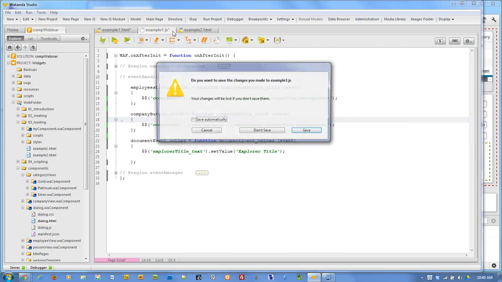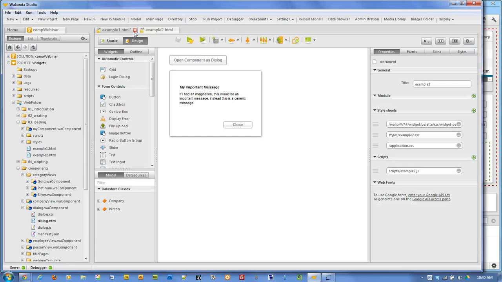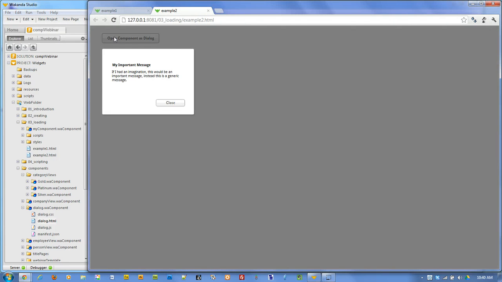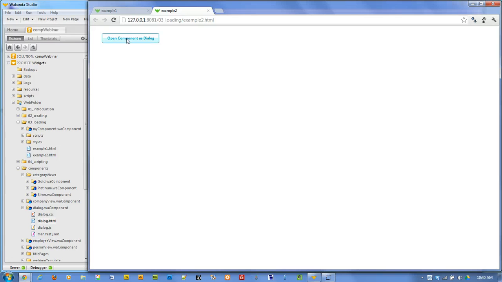I don't think we need this one anymore. And let's run this example. So let's open. You can see it locks up the background just like the dialog widget if you've used that before, and show dialog, and then close. Open, close. So that's the other use of components: if you use the modal, you can make it into a dialog function.